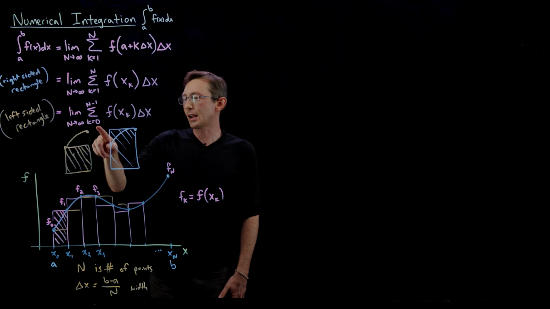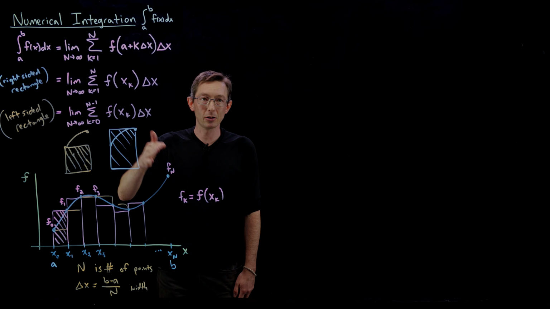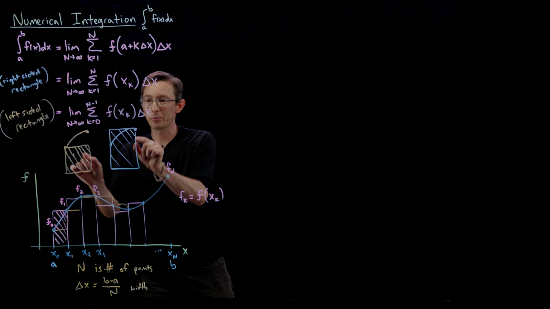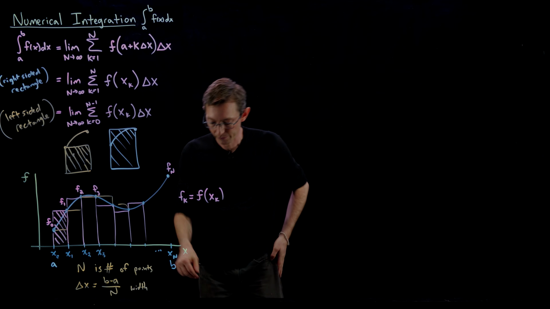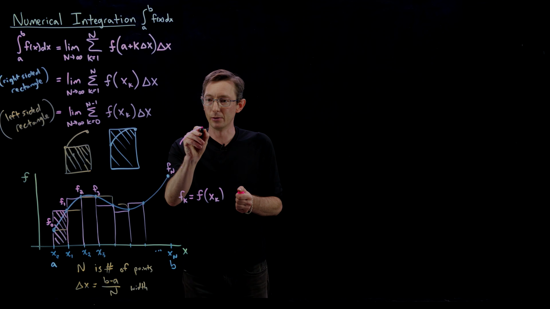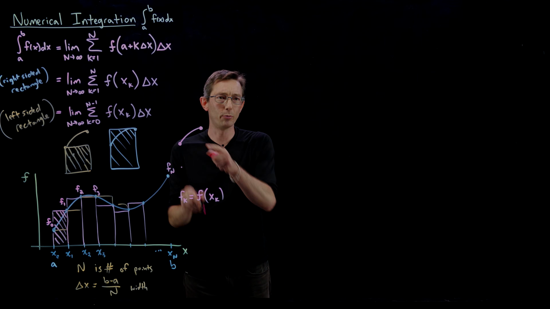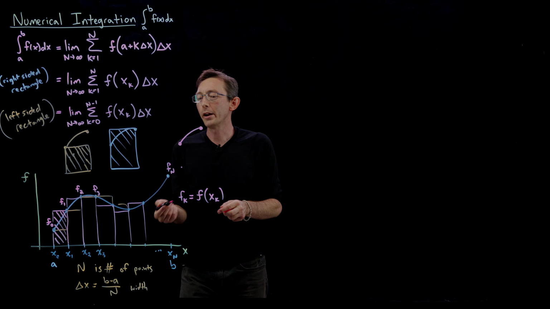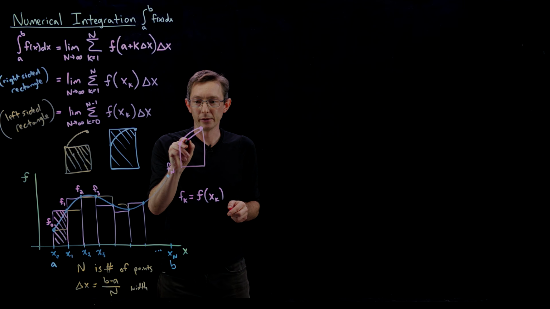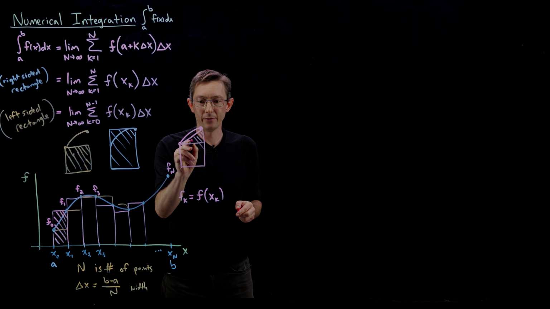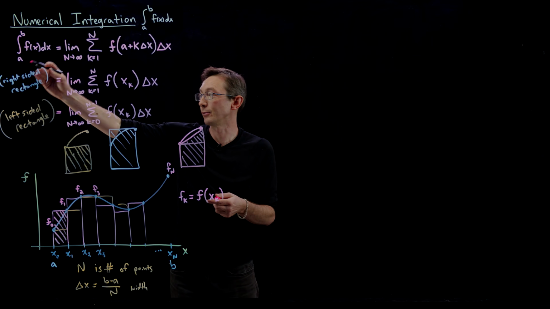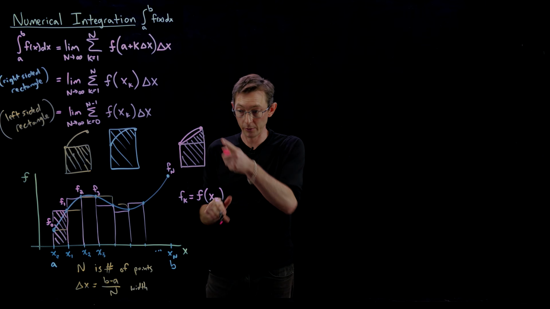So clearly you can already start to see that there is a better alternative: instead of using the left point or the right point, why don't I use both points? An even better approach would be, let's say I have these 2 points here. Why don't I take the area to be this little trapezoid here? So I now have the area of this trapezoid. This is called the trapezoid rule. So there's the right rectangle, the left rectangle, and then the trapezoid rule, which I'll write out here.